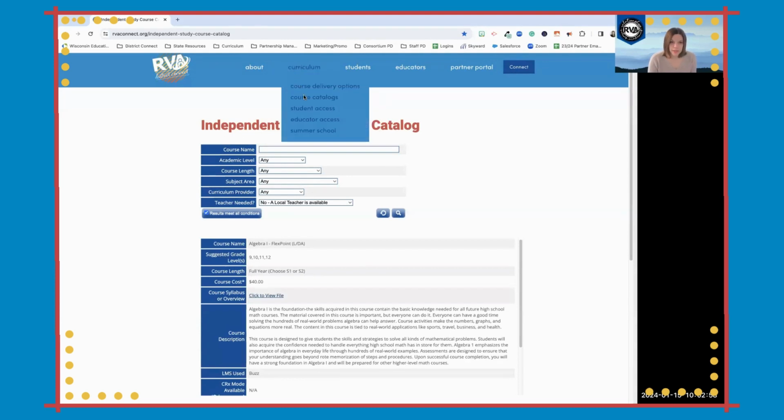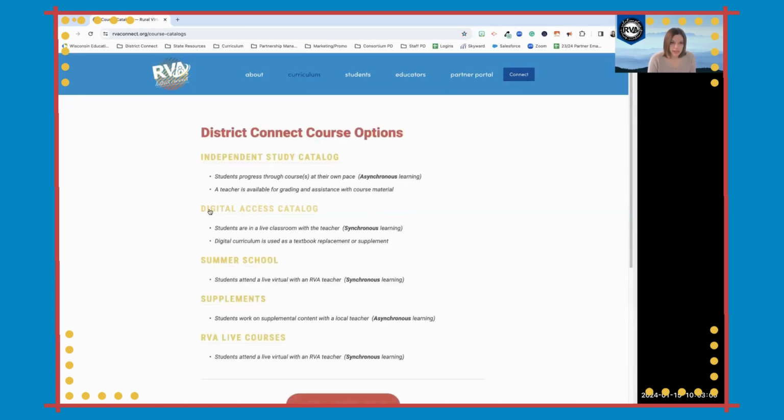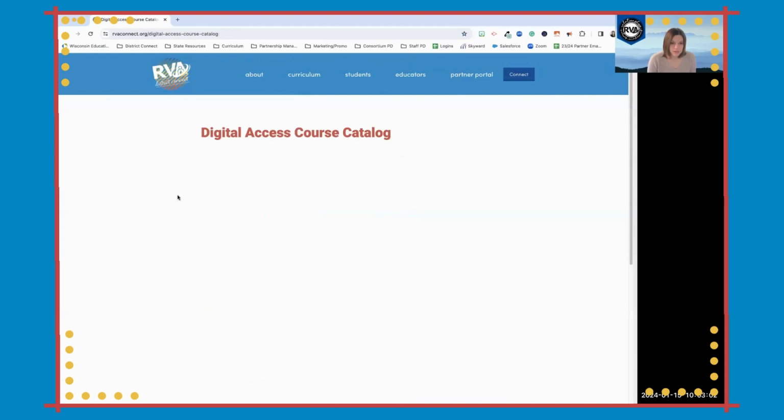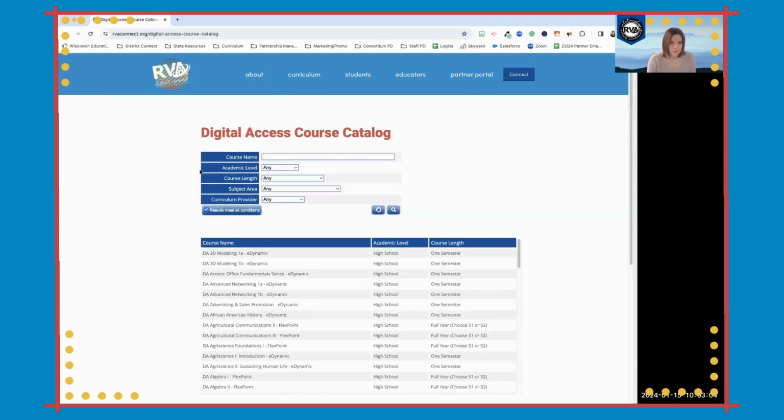Okay, I'm going to head back to the course catalogs. Digital access. You'll notice it is a very similar setup to the independent course catalog. The only difference is that that larger catalog is narrowed down, and digital access can be used with classroom teachers. Those teachers often use it as a textbook replacement, or they might use it as a supplement to their main course.